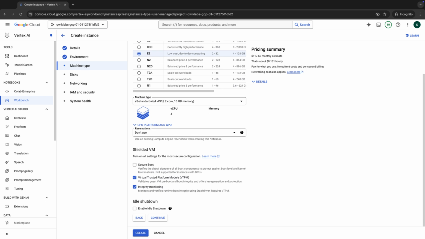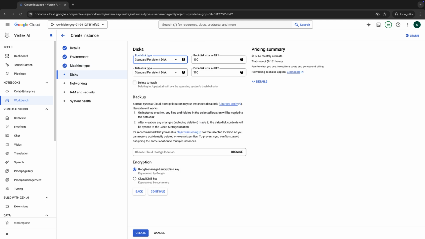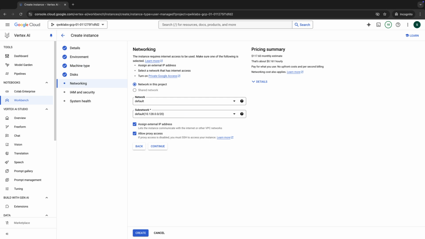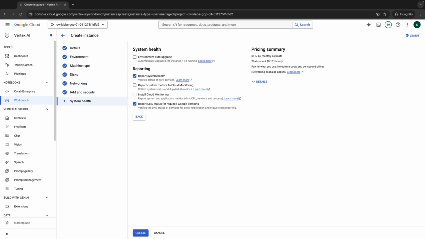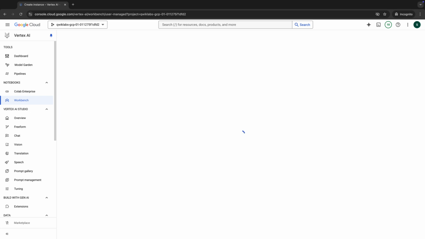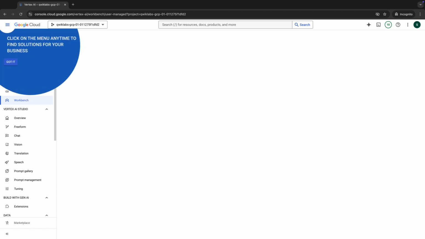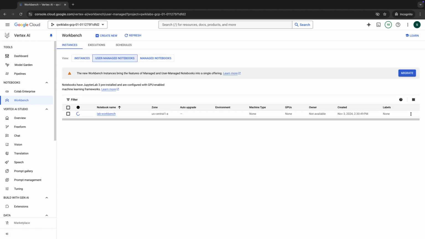You can see the machine types that have been used, disks and their sizes, networking is default, IAM and security, and system health. This is going to take about 2 to 3 minutes to create, so I will pause the video till then and get back.